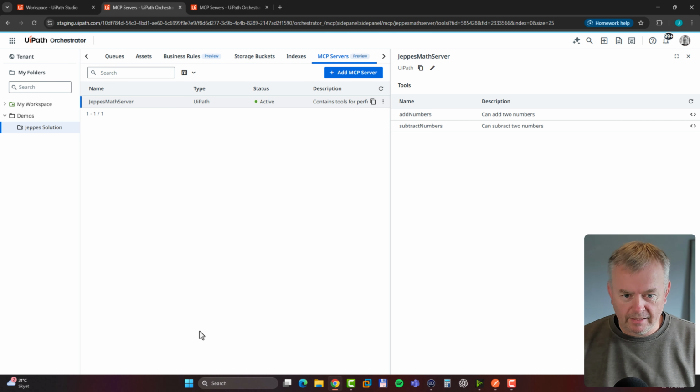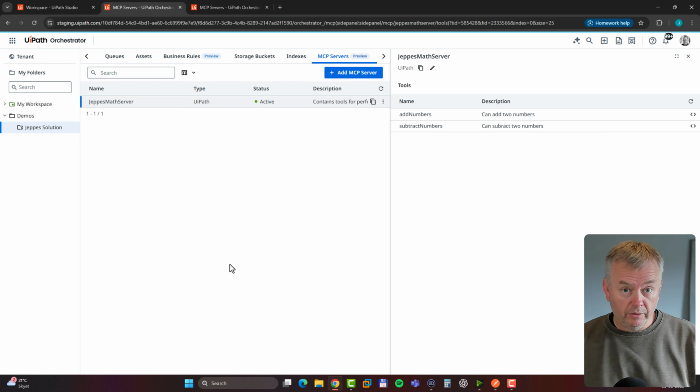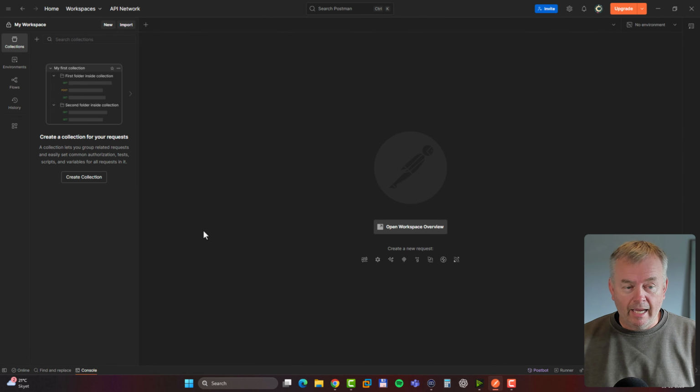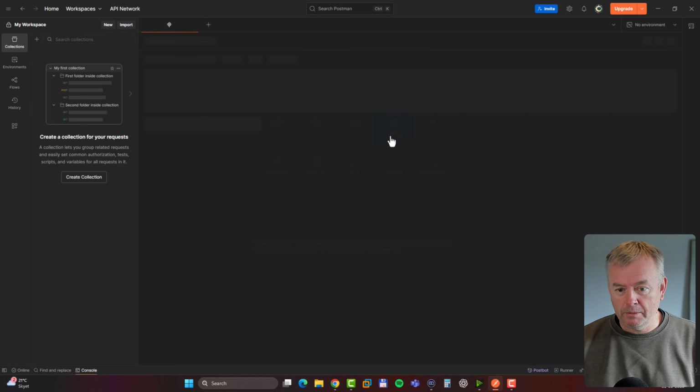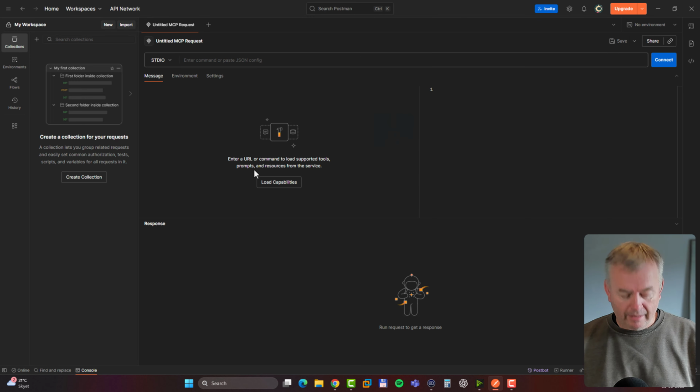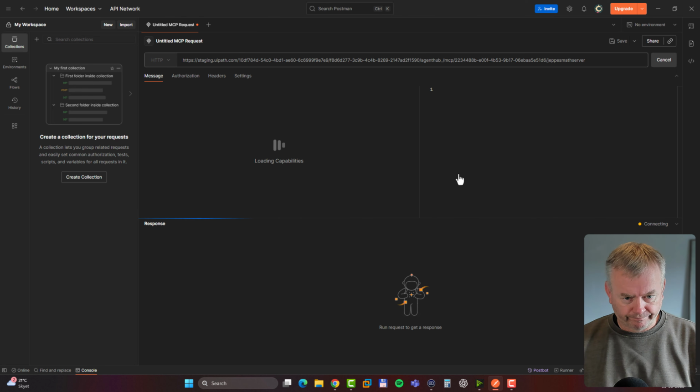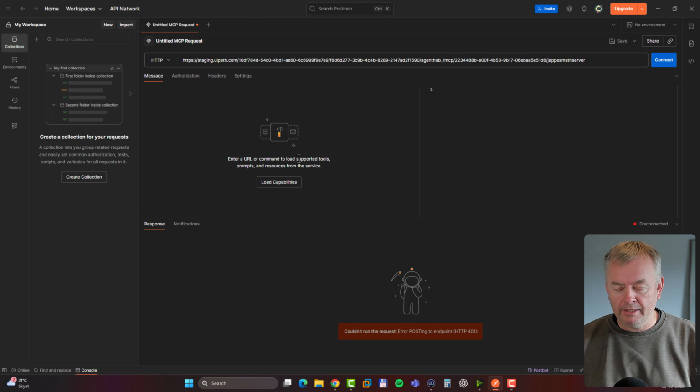Now, the way we test this is by using Postman, and you cannot use the web-based version of Postman for this. You have to download the desktop client. I've done that here. And what I can do here is I can create a new workspace of the type MCP. And when I then paste in the URL that we just copied inside of Orchestrator and click connect, it's going to try to load the capabilities from our server.